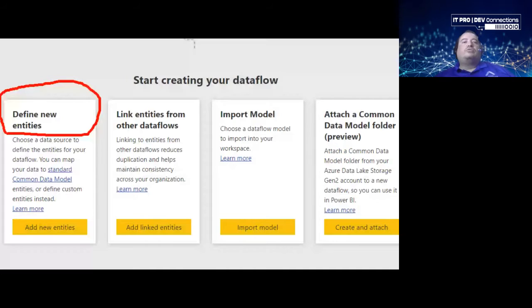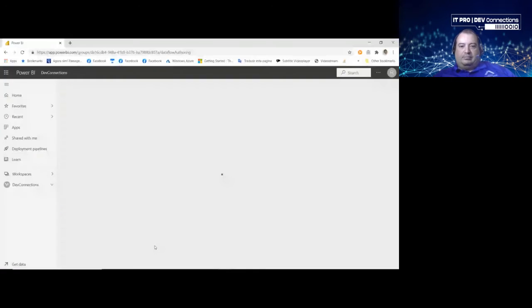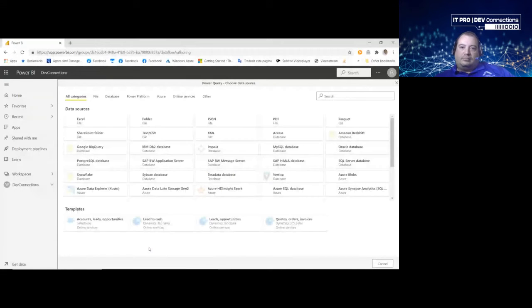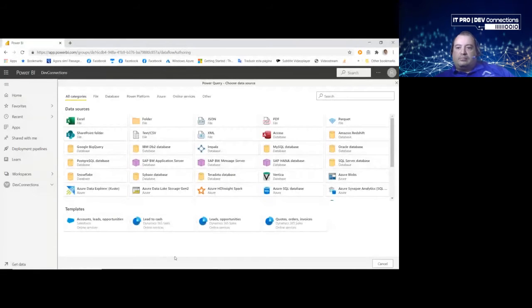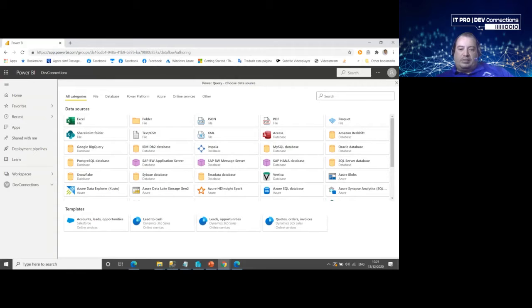I want to ETL, import some entities, so I'll go to entities, add new entity. I'll choose a SQL Server database.